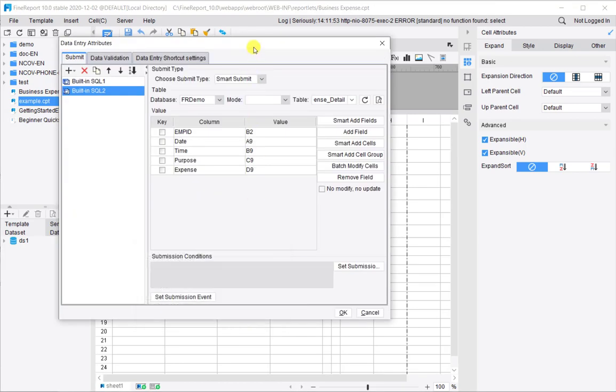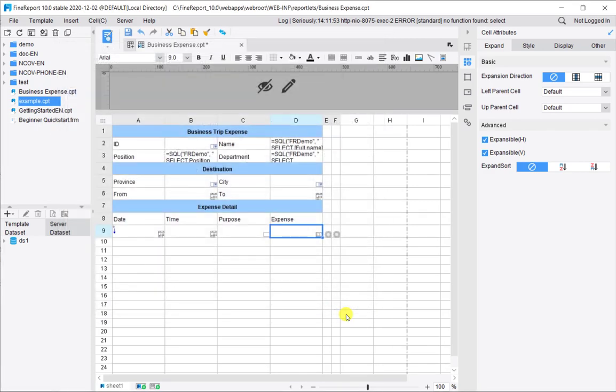The primary key should be the employee ID and the date time purpose. Thus, we can use one data entry report to write in two different data sets.